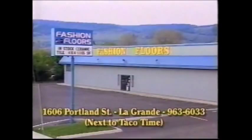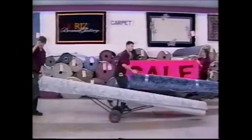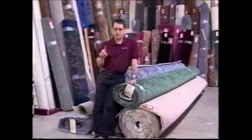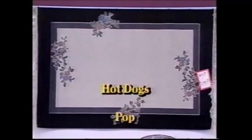Things at Fashion Floors may be quiet now, but on June 3rd we're having our biggest sale of the year, celebrating 18 years as your complete floor covering store. We're busy preparing for our annual store-wide blowout, saving you money and slashing prices in every department. Carpet as low as $3.50 a yard, area rugs, vinyl as low as $3 a yard, hardwood, remnants, and carpet maintenance. Bring your measurements, bring your truck — no one can beat these prices.